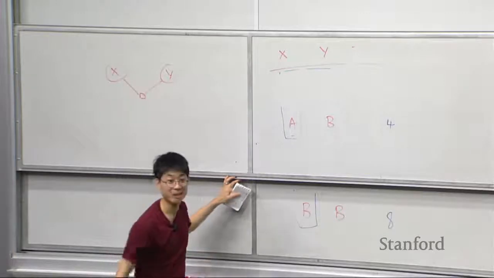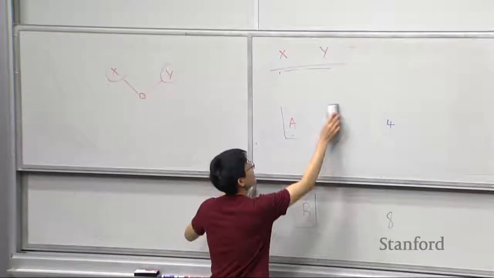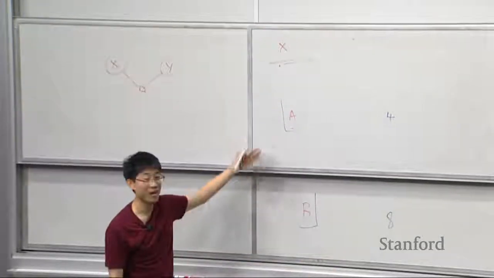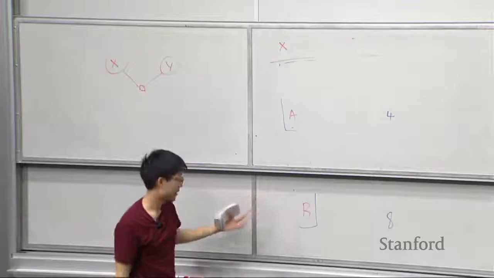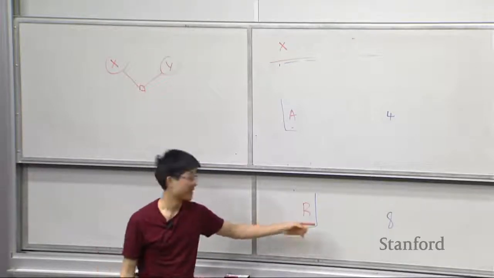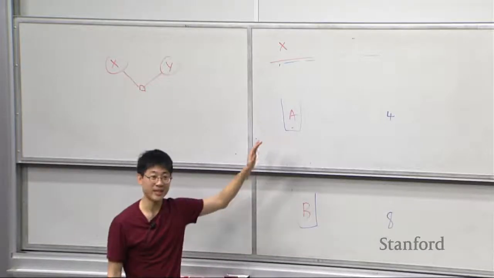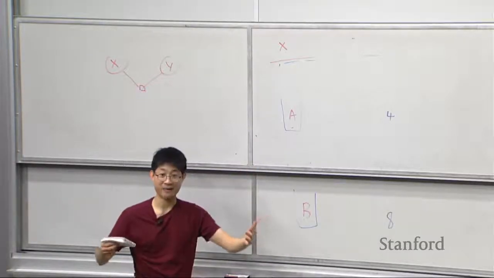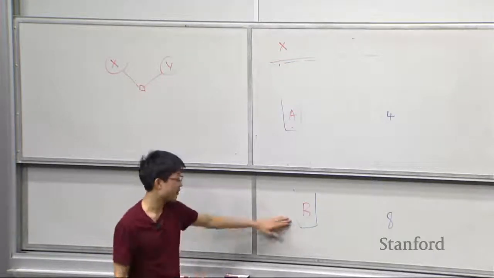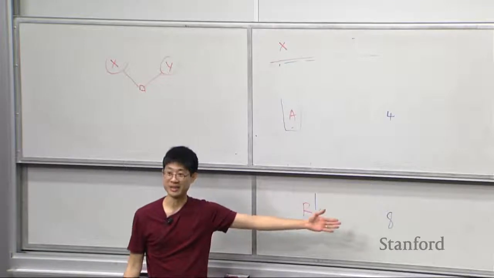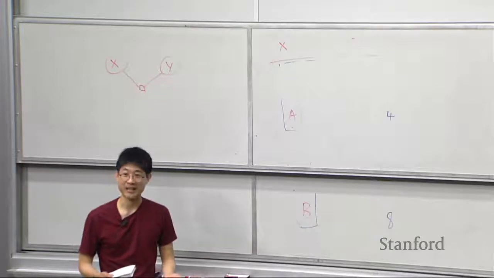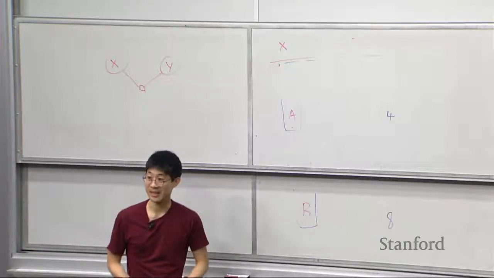Now I don't need to think about y anymore. So I can remove y as well. And now we've just got x can be a or b, right? And now, if I want to find the optimal weight, well, it's just b, and that's 8. So basically you can take any factor graph and eliminate one variable at a time until you only have one variable left, and that variable will give you the solution. You just look at its values and you get the solution. So that's a new algorithm for actually finding the maximum weight assignment.